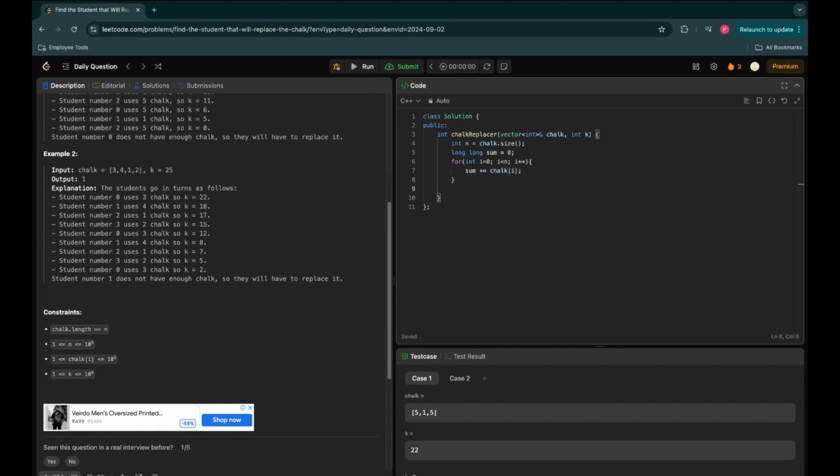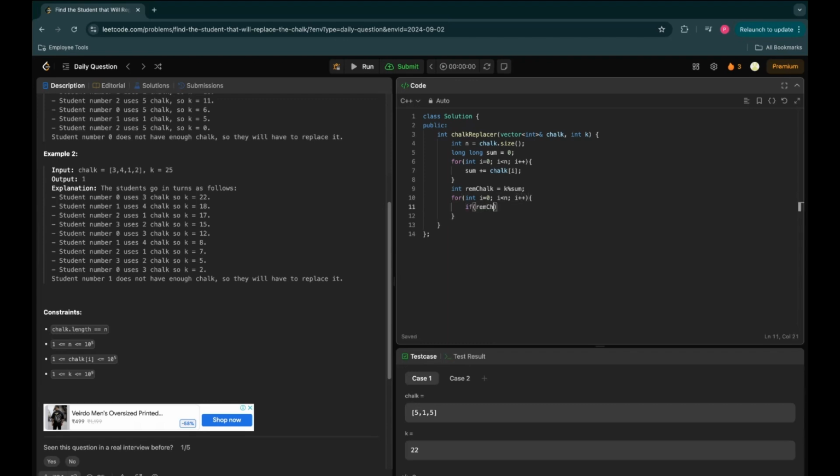Okay, and now we need to find the remaining chalk for the iteration in which we will find the student who will be asked to replace the chalk. How can we get that? K modulo sum, right? And then we just need to do one iteration to find that student. How?